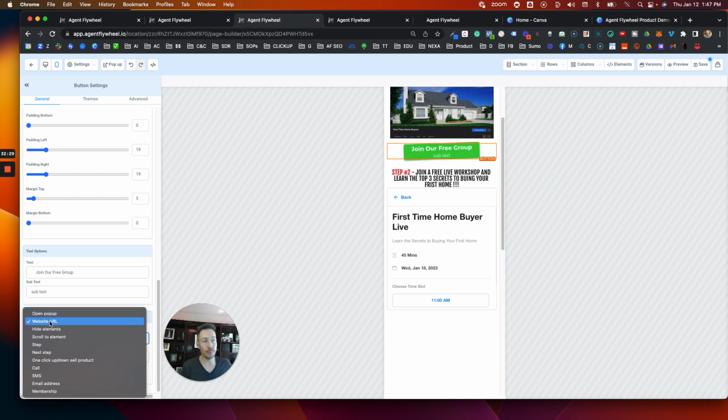So for example, what a lot of people will do, if you're a loan officer, is plug in your application page, where they'll click on it and it will go out to begin an application, so they can just start to fill out the application right there. Now, another common thing is to combine this with a pop-up.